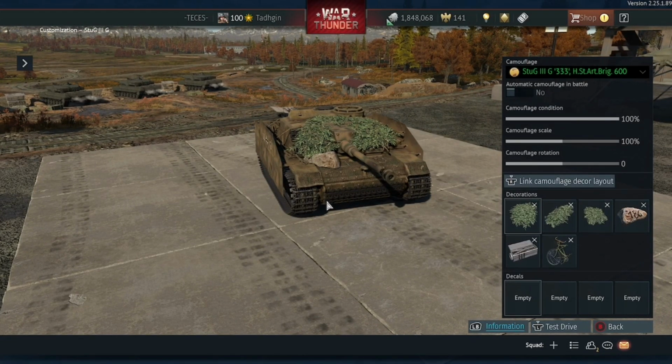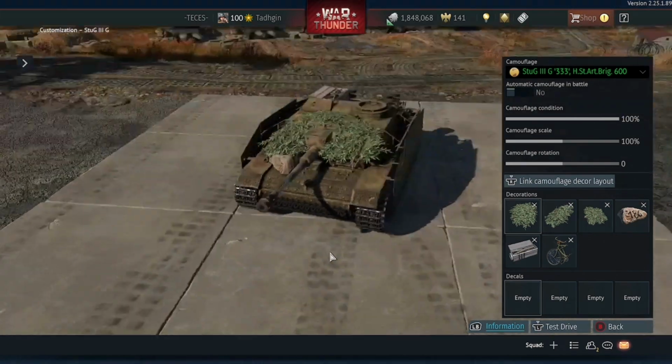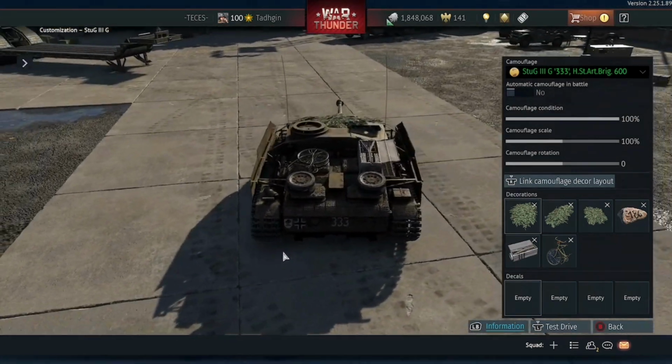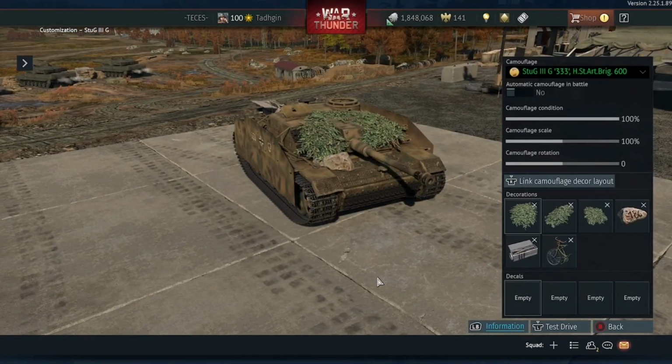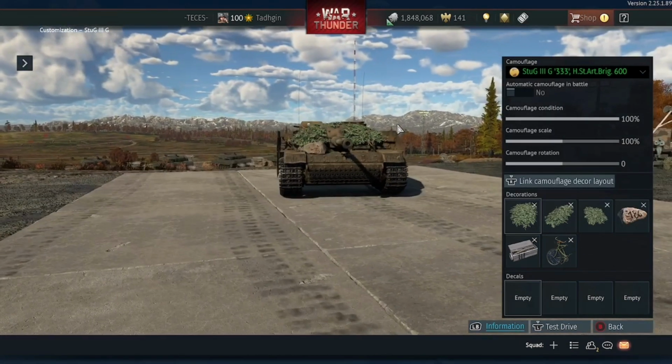It might have been a StuG 3F, I'm not entirely sure. If I can try and get a picture of it and put it on screen, I will. But I absolutely loved the look of this thing, and so what I've made here is an inspiration of this vehicle. And we are using up all of the decoration slots, we're not using any decals there, and I'll explain why. So let's go on how to make this then, and how we can get to making this thing if you guys want to use something like this.